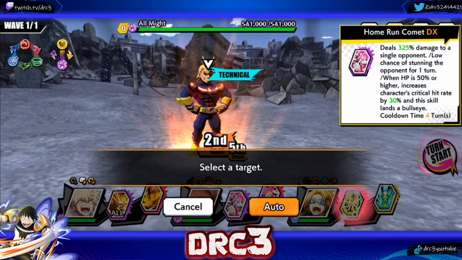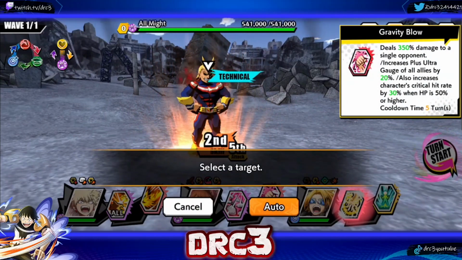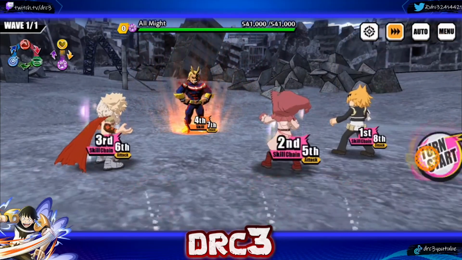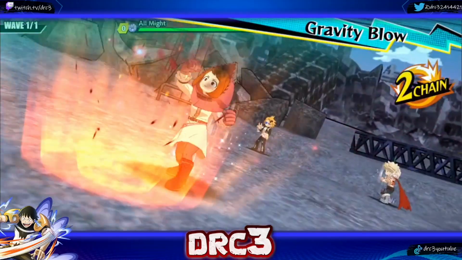Then we're gonna go ahead and we're going to not use that because we don't want to stun him yet. We're gonna use Gravity Blow, which increases the plus ultra gauge of all allies by 20% and also increases the critical hit rate of this skill when HP has a certain amount. And then we're gonna use Bakugo's Explosive Speed Turbo, which gives him more crit and plus ultra as well. 34,000, beautiful.